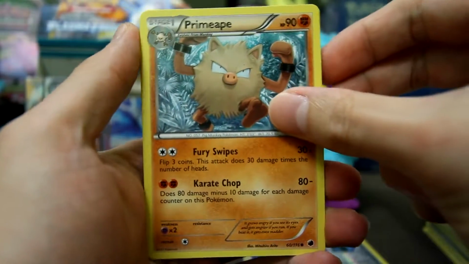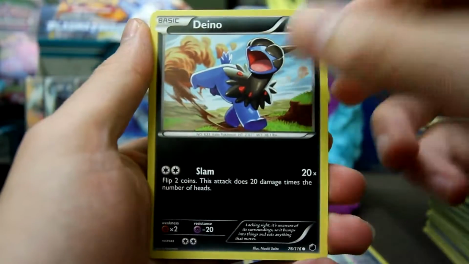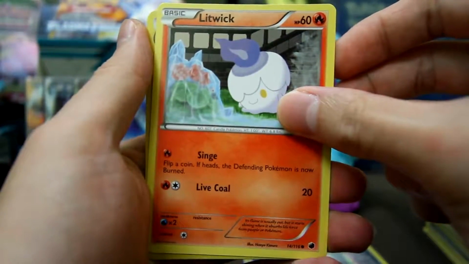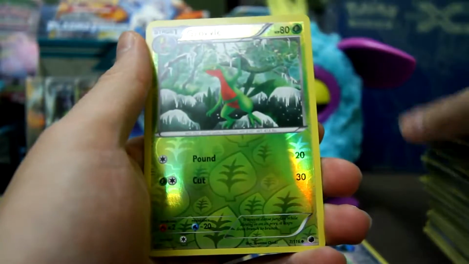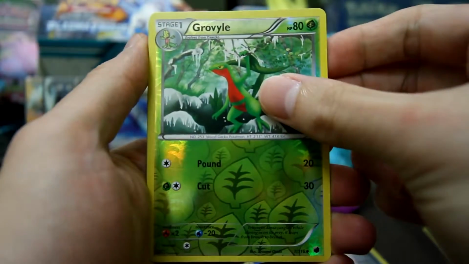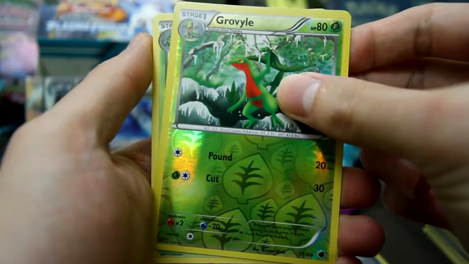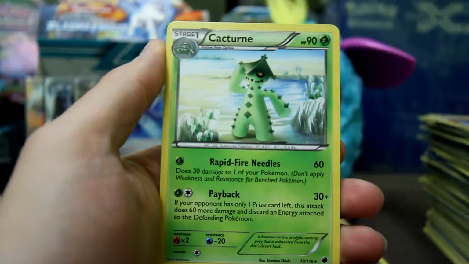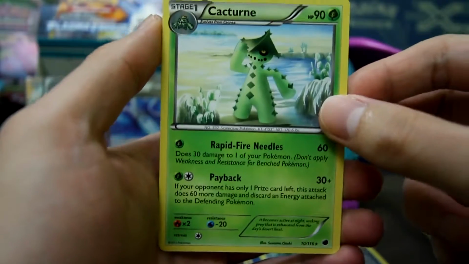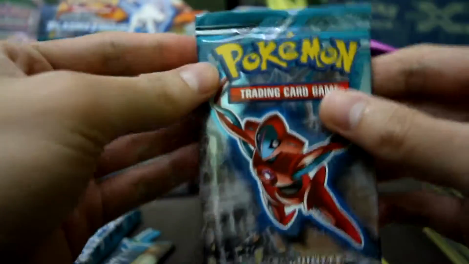Nidoran female. A Primate. A Water Horsey. Dino. Fire Litwick. And our reverse is a Growlithe. I hope I pronounced it right. Growlithe. And our final card is, I think that is the Cactus or Cacturn. Now EX. Okay, Deoxys.